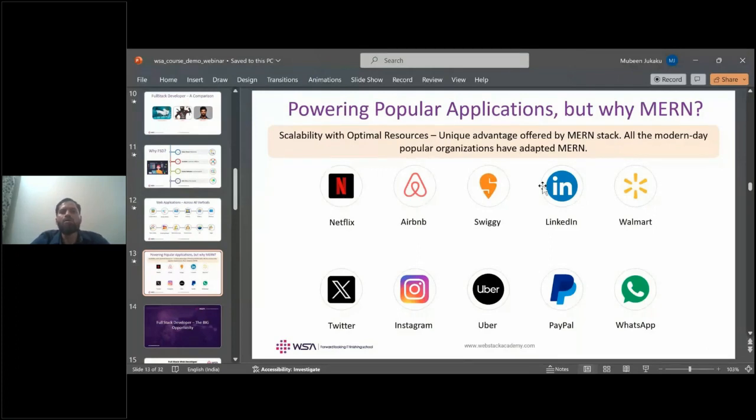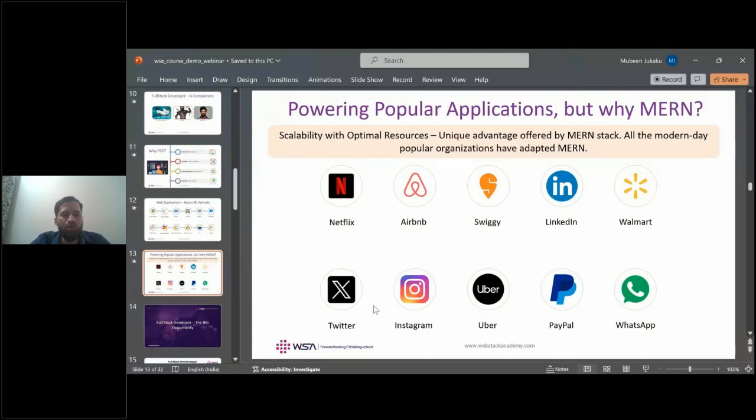Now, in our course, we are primarily going to focus on the MERN stack, which is a technology stack that has become very popular, initially introduced by Meta and used in the development of Facebook and its other applications, which include Instagram, etc. And many other companies have adopted MERN to build modern, responsive, scalable web applications. So that's in brief about the need for full stack web development.